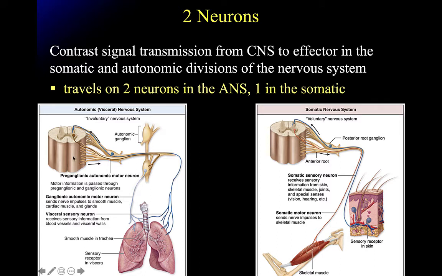In the case of the autonomic division, over here on the left-hand side, we again begin in the gray matter. In this case, this would be in a lateral horn, although there are some complications to this we'll cover in just a moment. We are going to go out through this anterior or ventral root, hop onto the spinal nerve, and we are going to exit the spinal nerve, in this case, on a communicating ramus.